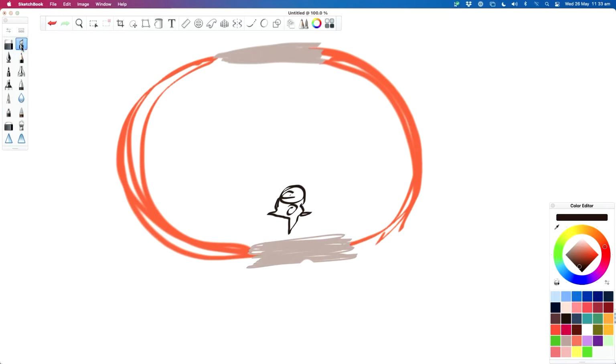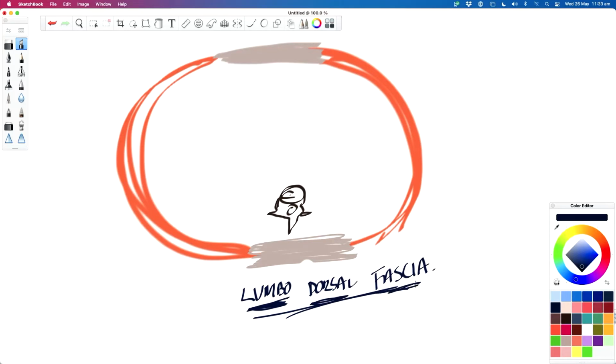It's called the lumbodorsal... sacral... Dorsal fascia. Fascia, yeah. Lumbodorsal fascia. Depending on which part of the body it is, sometimes it's called the thoracolumbar fascia, if you're talking a bit higher up. So lumbo just means your loin, your lower back, basically. Dorsal means back, and fascia is connective tissue. So it's just the connective tissue at the back part of your lumbar area. And this is just the connective tissue at the front part of your lumbar area. So they're basically the same thing, just front and back.